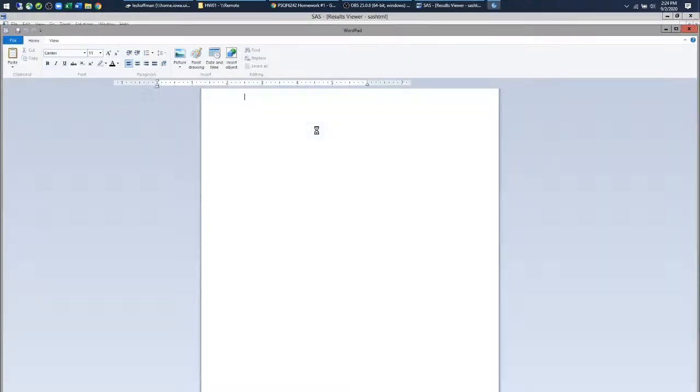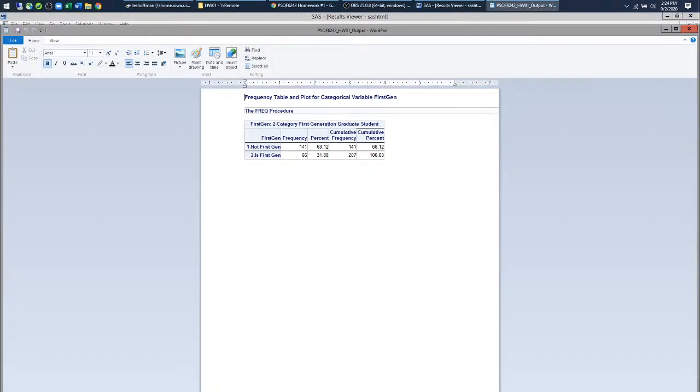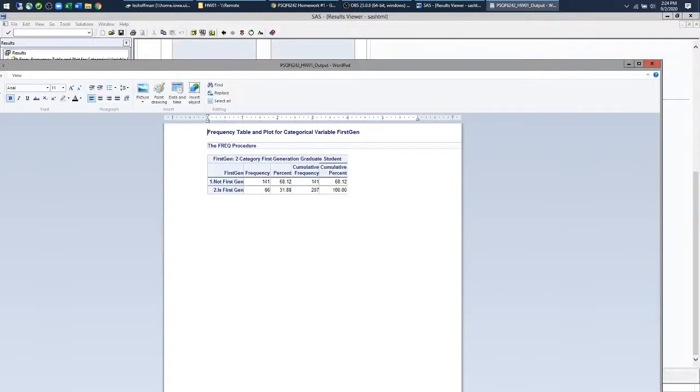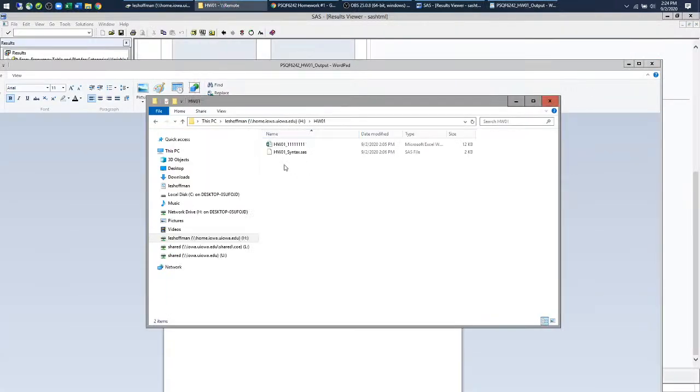All of the output will go to an RTF style document that should open up automatically, and simultaneously it should also be saved inside the same directory that file save refers to.